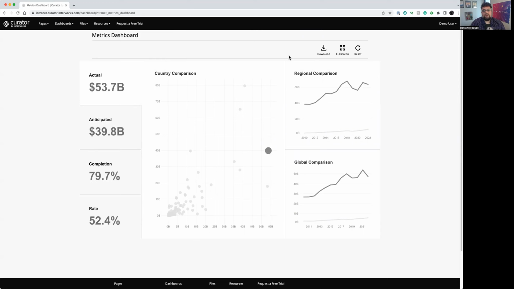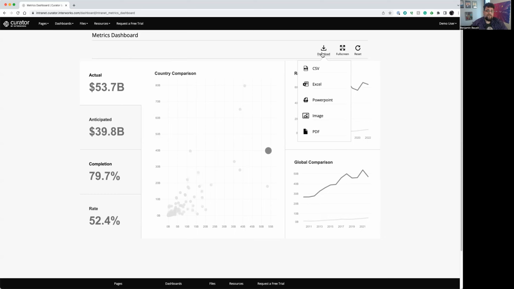Now, up here is the Curator toolbar. So Tableau's toolbar is not being shown right now, but that is an option. You could have that there. But the Curator toolbar gives you complete control over what you expose to your users. So here we have several things turned on, but if we didn't want PowerPoint to be here, we could remove it. Or maybe we don't want them to have access to data, so we remove CSV and Excel.